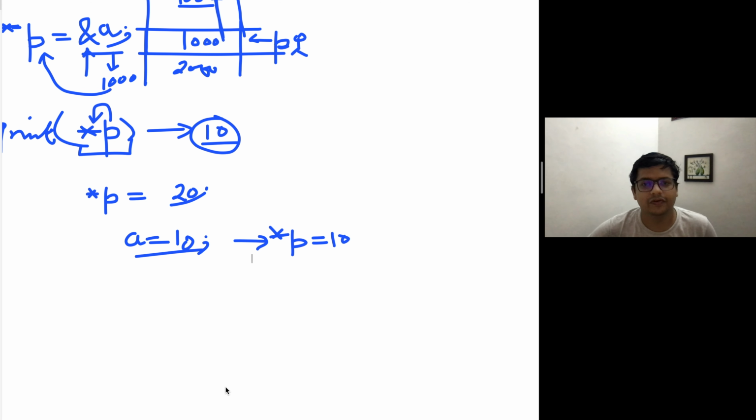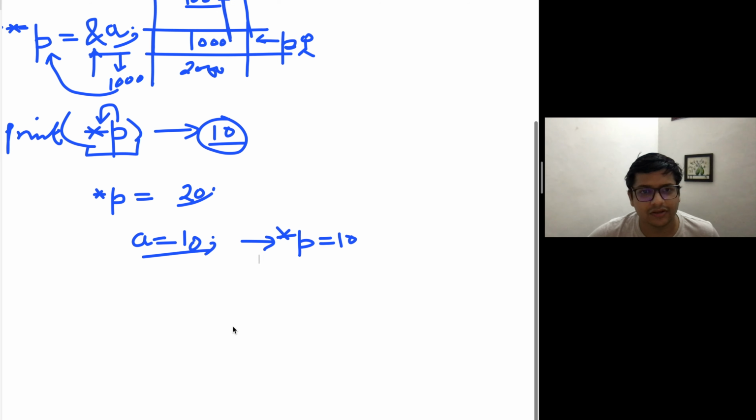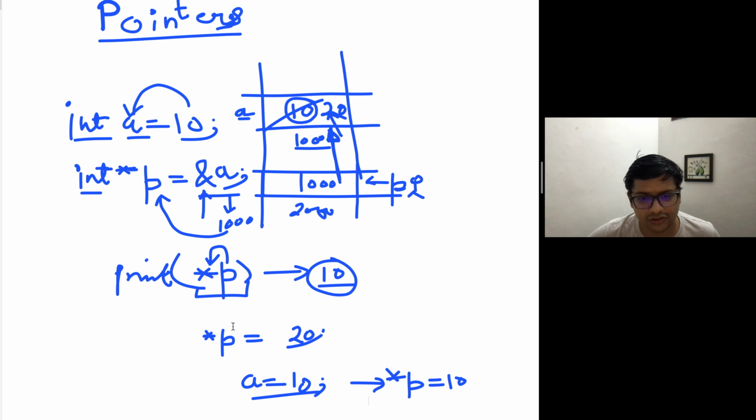So in the earlier video of the pointer we have seen the basic introduction of the pointer. In this video we still have some open questions regarding the pointers, so I will try to clear all those questions. So let's start this video. This is the second part of that previous pointers video.